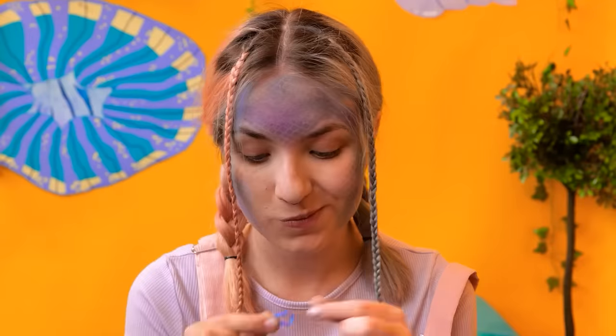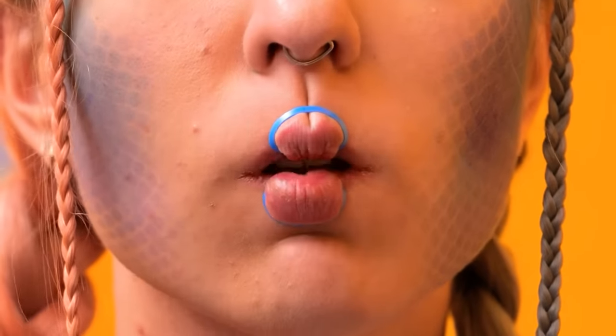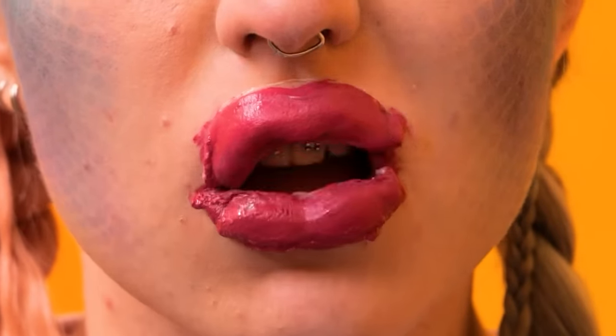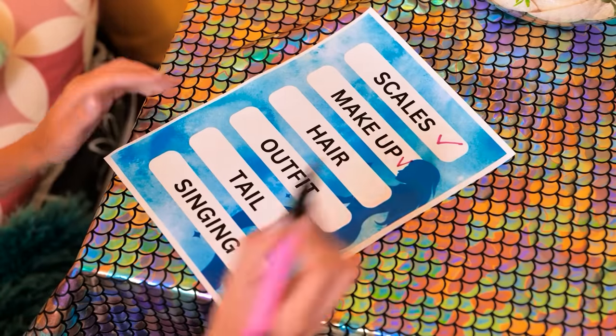Let's think. Huh, maybe I can use this elastic. Such a pretty blue. Almost. Just like a fish. 1, 2, 3. All done. It's the perfect pouch. Nice. But I need more. Just look at all of this. I've always wanted big lips. Let's see them. What have I done? Let's move on from makeup.